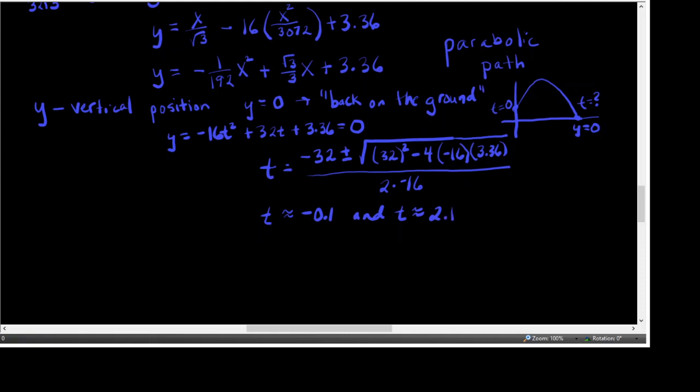Now, the negative answer doesn't make sense here, but let me tell you mathematically what that means. If we go back up to the graph I did of the projectile, if we graphed the whole parabola, it would continue down and cross through the x-axis at that point. And so negative 0.1 would be an x-intercept for that graph in its entirety. And of course this graph would also go this way mathematically. But that green stuff that I just graphed isn't part of our problem situation. So we ignore those, but I'm telling you that's where this negative 0.1 comes in mathematically. We ignore it because it is not going to answer our question.